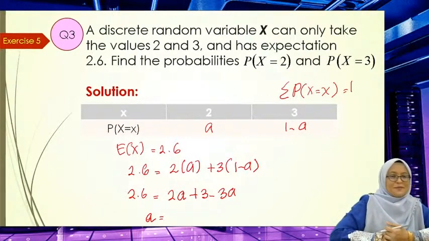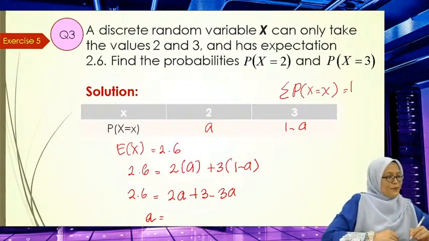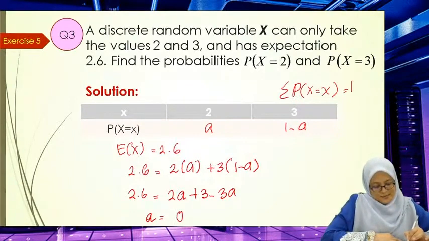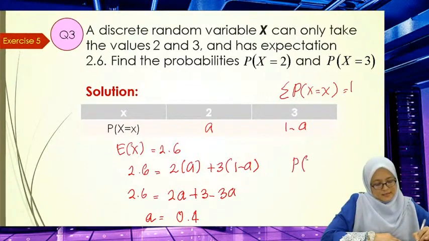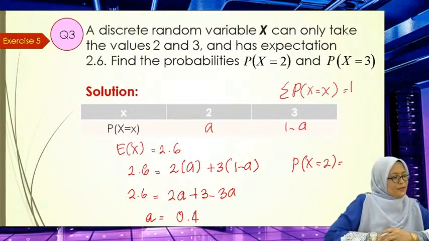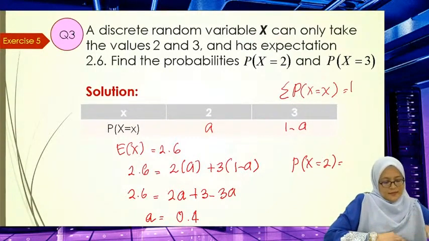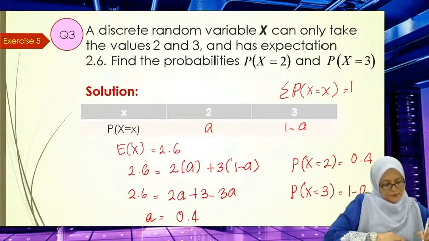Okay, Ahmad Maslan 0.4. Okay, good, thank you. Okay, Bun 0.4. Okay, thank you. So A is 0.4. Okay, so daripada sini kita dah dapat dah probability untuk x equal to 2. Okay, semua dapat betul. A equal to 0.4. Okay, good. Okay, so then probability x equal to 2 sama dengan nilai A lah 0.4. Okay, good. Semua dapat betul. Okay, so then probability x equal to 3 is 1 minus 0.4. So you get 0.6.